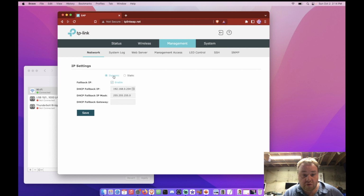Now, getting into management, we can see we're actually set to a dynamic IP. We can set a static if we want, and our default IP address is going to be 192.168.0.254. So if you're setting this device up after me, you may be able to use an Ethernet cable and an Ethernet adapter if you're on a MacBook like I am. But anyways, an Ethernet cable, set your device to the 192.168.0 subnet range with a /24, of course, and log into this device without going through the whole process of connecting it to the internet and using the TP-Link EAP.net URL that I had to use. So that might be some good information.